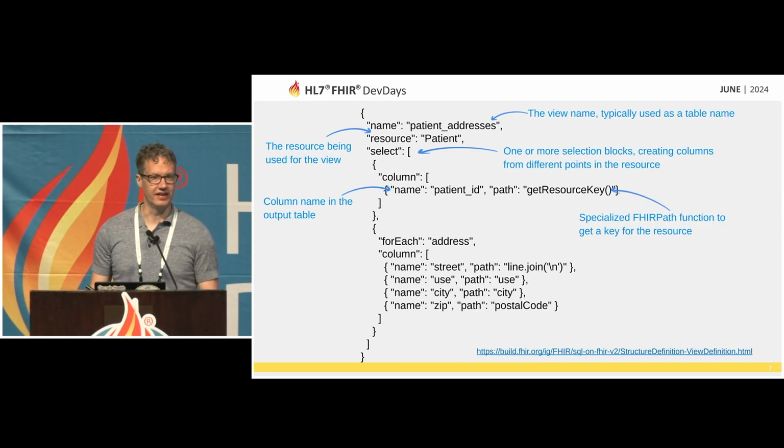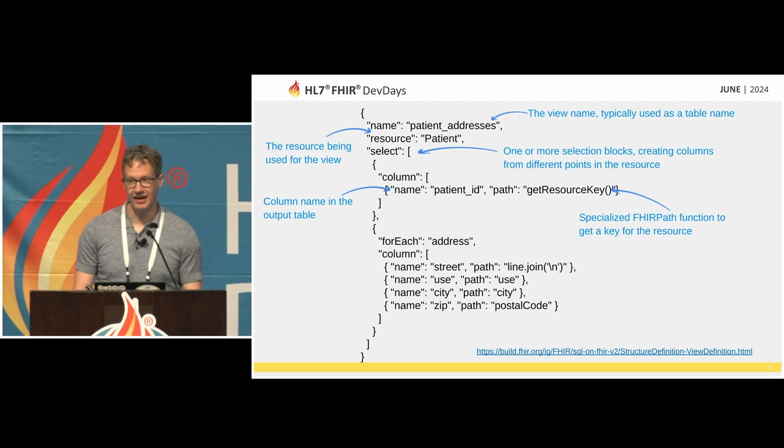And then the paths that you'll see in here, every time you see a path anywhere in this spec, it is a FHIR path expression. The only thing we've added is a couple of additional FHIR path functions that are convenient for this use case of projecting stuff into a tabular form. So you'll see in this case a get resource key, which essentially returns a primary key that could be used for the table, or a key in general that could be used for a reference that uniquely identifies that resource so you can join to it in an analytic setting. There's a little bit of subtlety to this. There's a little bit of trickiness in order to do that well, which is one of the reasons why we wanted to build a function for it and have some implementations. We'll go into that in a little bit.